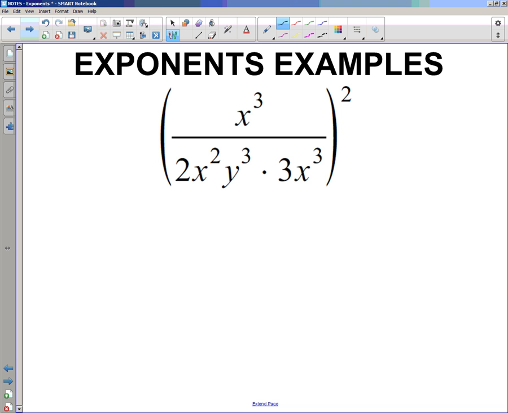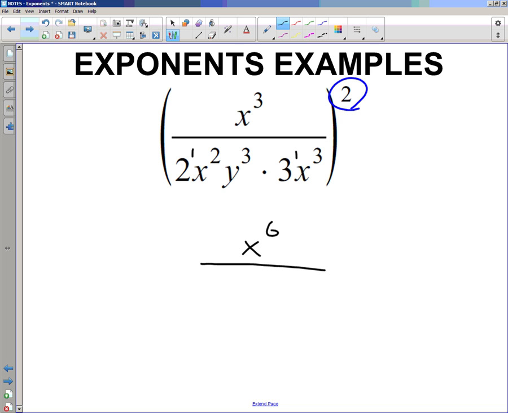All right, this time we've got a fraction inside of parentheses with the power going on the outside. So I'm going to start this off by applying an exponent of 1 to anything that didn't have it written. And next thing I'm going to do is deal with this exponent on the outside. Let's get rid of these parentheses. So that 2 gets applied to everything inside the parentheses. And the rule is that the 2 gets multiplied by any of the exponents that are present on the inside. So on the inside, we had an x to the third. Take that 3, multiply it by 2, and you get x to the sixth.